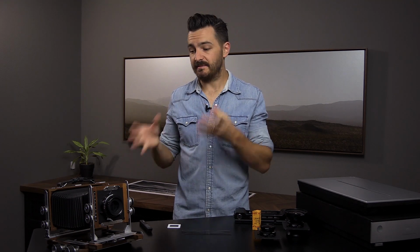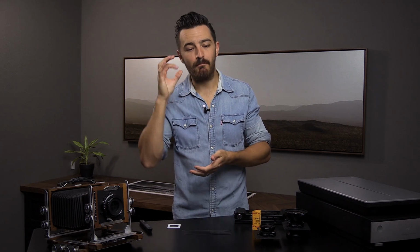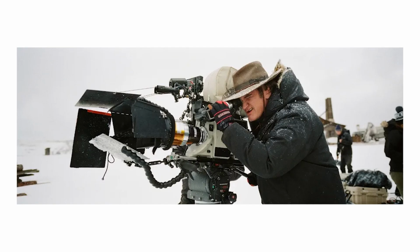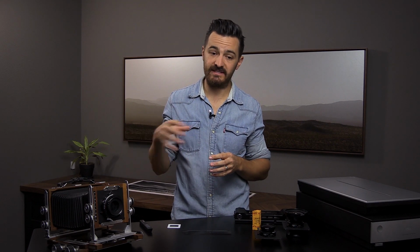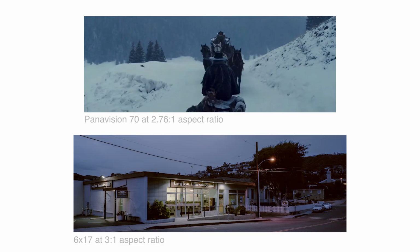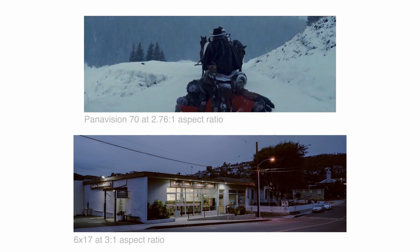But one thing about 6x17 is its aspect ratio of 3:1 is remarkably close to a cinematic format called Panavision 70. And Panavision 70 is, I'll be honest, not used in a lot of films, but it is used in high-end Hollywood productions because it's a large format cinematic film and that's very expensive. So they only use it when the film really deserves it. And Panavision 70 has an aspect ratio of 2.76 to 1. So very close to the 3:1 aspect ratio of 6x17.